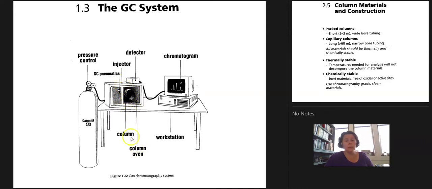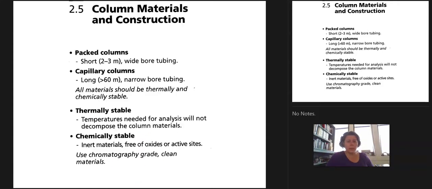This oven temperature slowly ramps up. If you're trying to detect compounds with similar boiling points, you might let it sit there. You might have one that's at 73 and one at 74, so you may sit at 73 for a while, then move up to 74 so that you can separate them out from each other. So you're using the boiling point, the property of the compound, in order to separate the compounds.